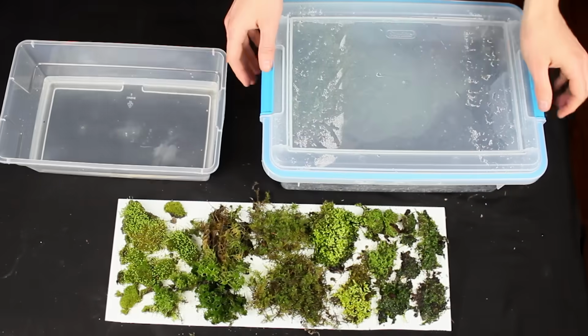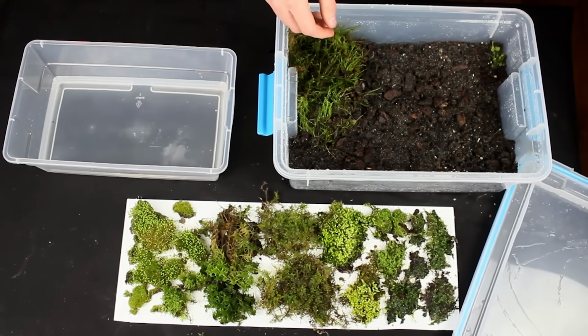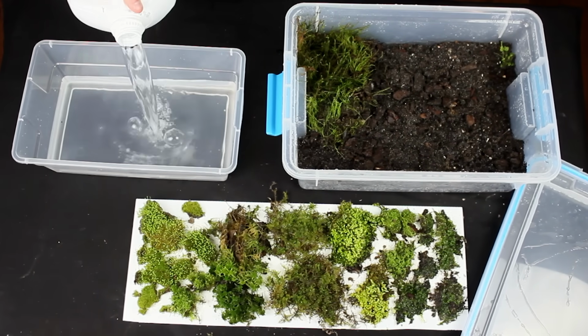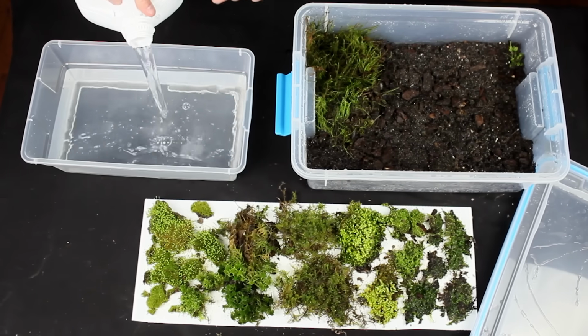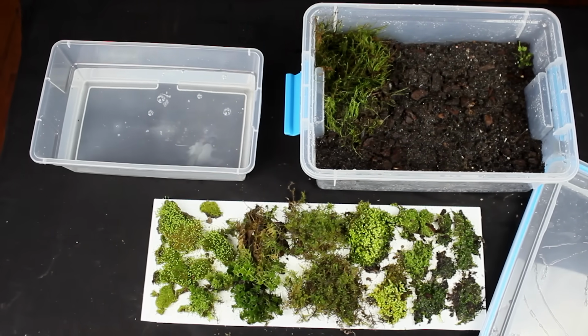Now that I've shown you all of the mosses I harvested, I gotta get them in a propagation bin here. But before I do that, I want to clean them off a little bit. And what I have here is just some dechlorinated water. Now I'll typically reference whatever type of water that I'm using, but dechlorinated is especially important for mosses because they're pretty sensitive to chlorine and chloramines.